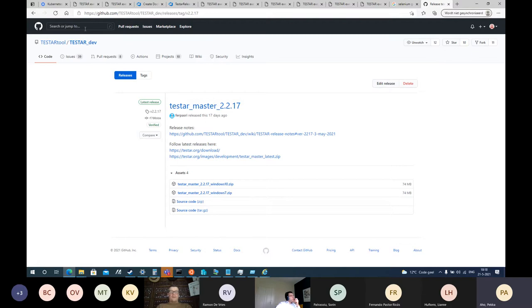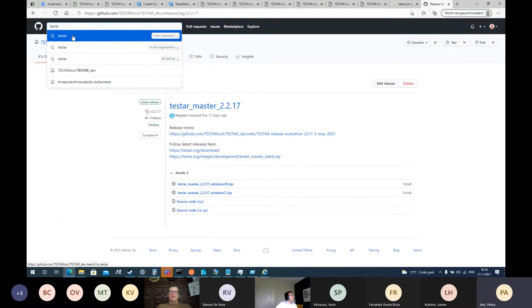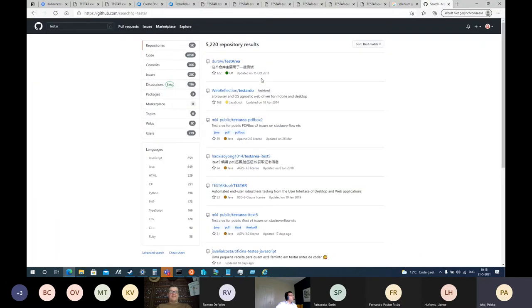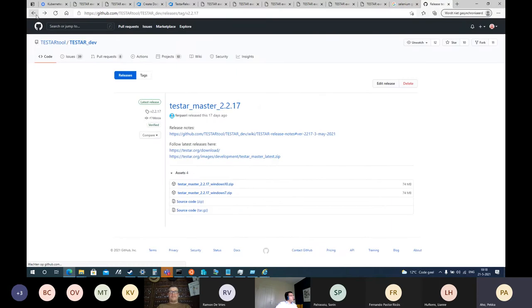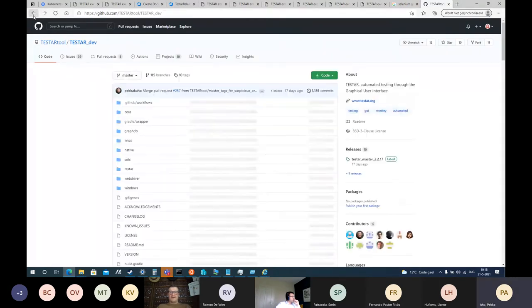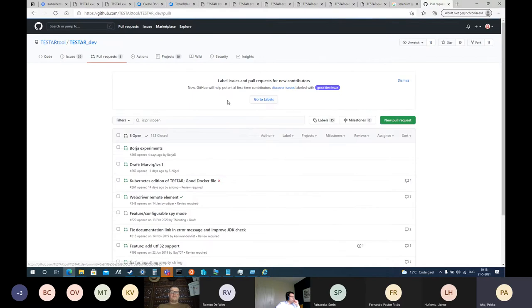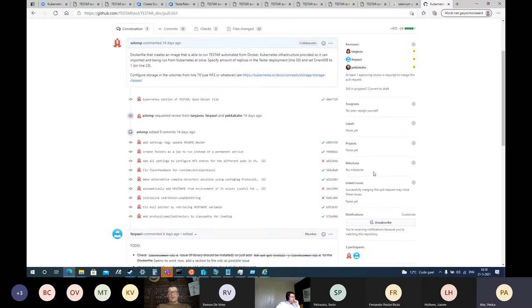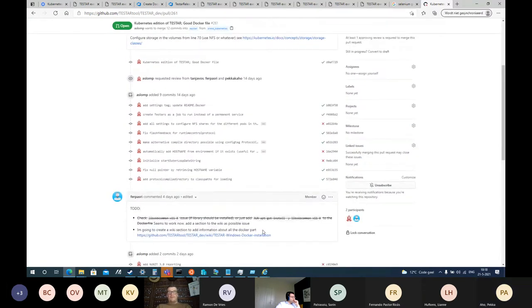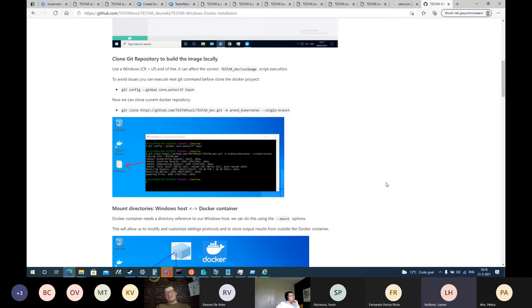Look, there is another repo on GitHub, which is called TESTAR 2, the old repository. Okay, that's possible. And I know that TESTAR has been forked a couple of times as well. But it's not a fork, it's the old version. Okay, I see. But TESTAR master, we are merging the pull requests as fast as we can. Of course, we try to test them first and see that nothing breaks. Okay, got it. Maybe that was the confusion on our side, that we were looking into the old repository and trying to do something with the code there. But okay, now it's clear. Thank you.